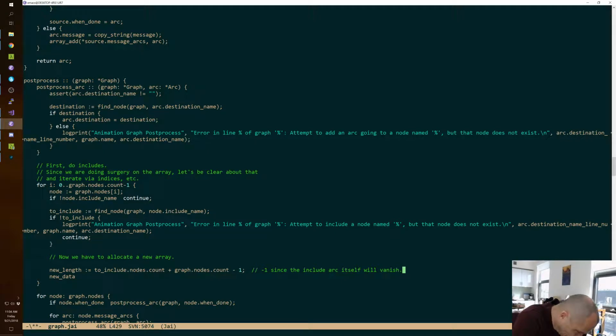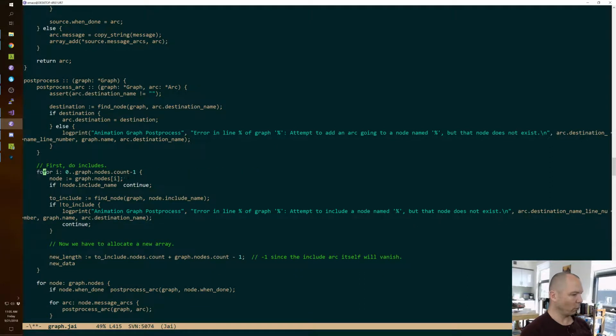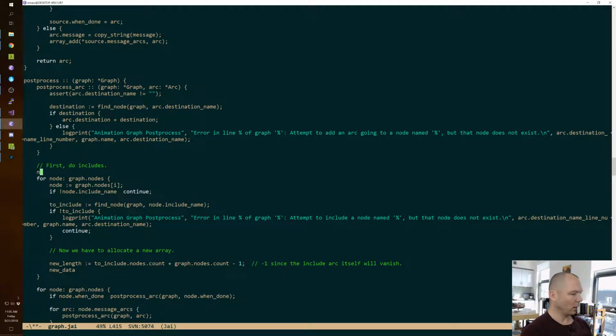This is more complicated than we need to be. Especially because later on, this is not code that is going to run at run time, right? This is all going to be done during a build process, and then you're just going to load up this binary thing. So you know what? Screw this. Okay, for node in graph.nodes, and we're going to say new nodes is an array of nodes.